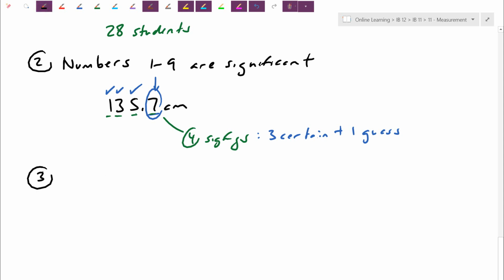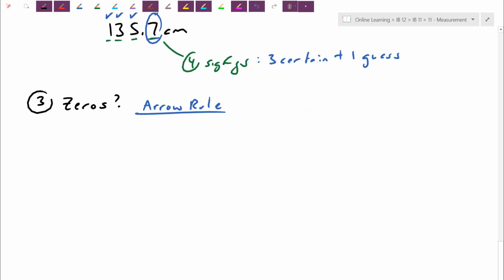Actually, maybe I'll get back to that later on. Let's go to our last rule here. Last rule here is, well, we dealt with digits 1 through 9. What about zeros? Those are the only digits that I haven't talked about yet. The trouble with zeros is sometimes they're important, sometimes they're not. If you did this in physics, they'd probably get you to memorize a whole list of rules. I find the easiest way to do this with zeros is I want you to imagine something called an arrow rule. So it's sort of a rule in a rule. And basically what this arrow rule does is it decides for you when zeros are important and when zeros are not important.